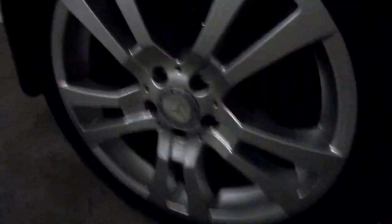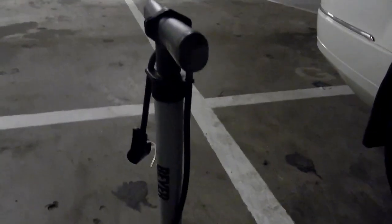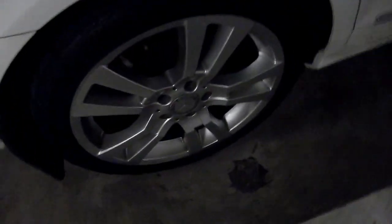This one's a little bit weird, but it's a question I want to answer to myself. Can you pump up a car wheel with a bicycle pump? Now, I already have a puncture on this wheel and I'm going to replace the tire soon, but let's check the pressure on here first.